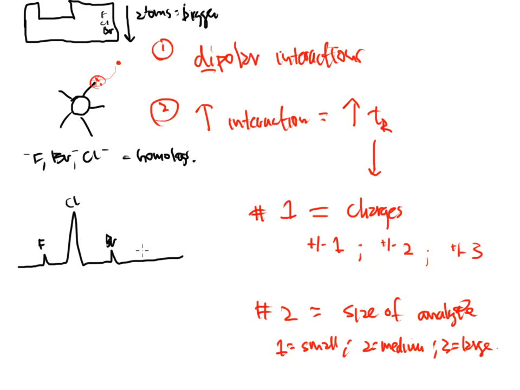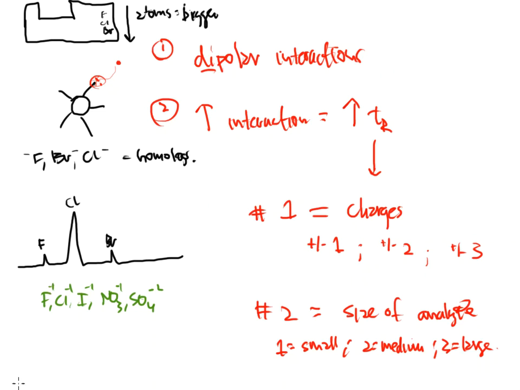If you take a look at a traditional setup of the IC system, that's exactly what you're going to find. As long as they're the same charges, you can go with the sizes of the analytes to figure out which one comes off first, second, and third. The problem is when we start mixing everything up. Let's say we've got fluoride, chloride, iodide, nitrate, and sulfate. Sulfate's a -2, nitrate's a -1, iodide's a -1, chloride's a -1, fluoride's a -1.